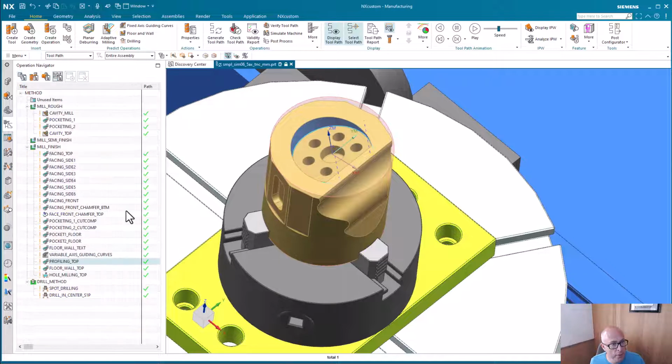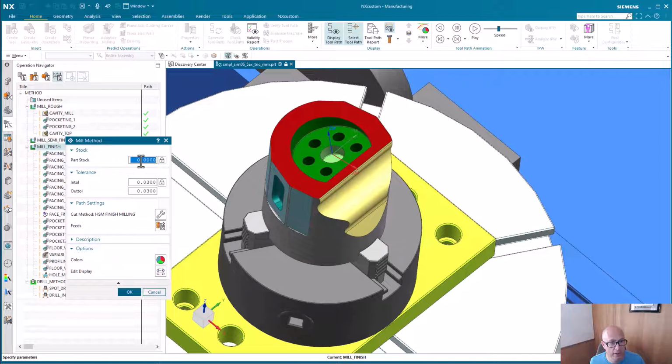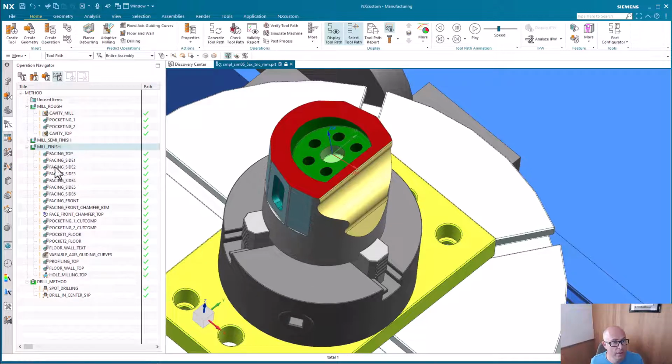So, what I'll do is I'm in the methods group here, and this is where you have groups that define your stock value. So a finish group has a zero stock, meaning every operation under it will have zero. And this is nice because you can reset your stock amount, and then you can also set tolerances. And so a lot of times, as I customize these, I'll put it in the description so I know, like, if I want to have a finish group that has a higher tolerance than another group, I can drag operations between them. Certainly your finish is normally going to have a zero stock, but on your semi-finish, you could have different stock amounts based on when you're doing small cutters versus large cutters for finishing. You might want to have a different method group for semi-finish for when you want to leave less stock when you're going to go back in and finish with a small cutter.